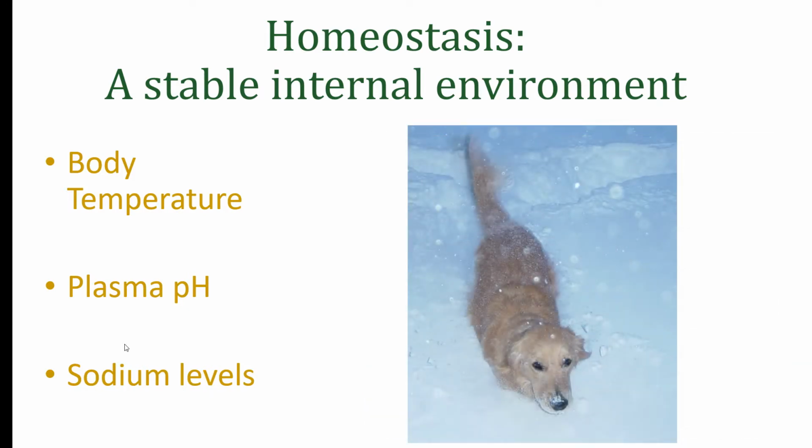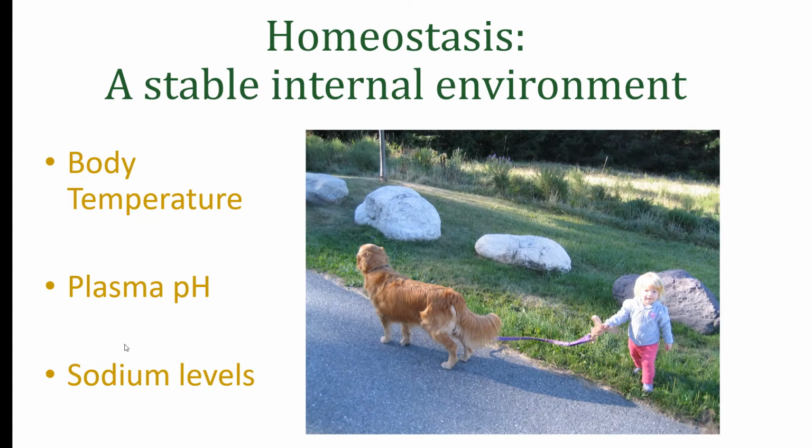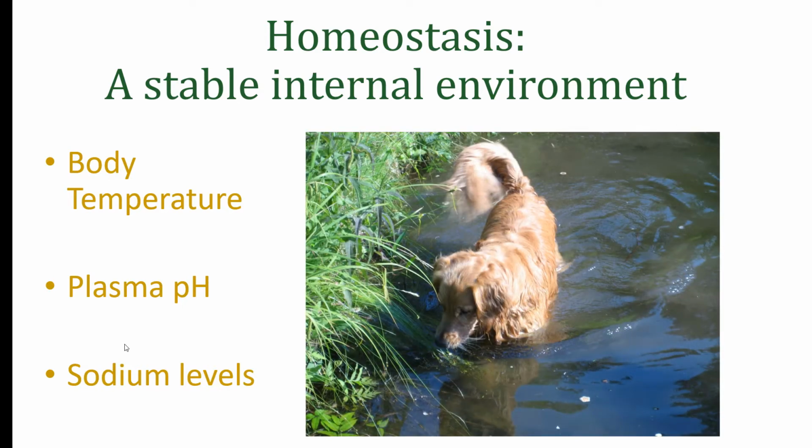This is a picture of my dog. I think we know that the dog has to maintain body temperature above the temperature of the snow that she loves to run in when she's running around outdoors. But also in the summer, when she goes for a strenuous run with our daughter here, she's able to maintain body temperature at the same range, even though that outdoor temperature is dramatically different than the winter. Dogs aren't very good at cooling themselves compared with humans, so she often tries to change her environment to help maintain body temperature.